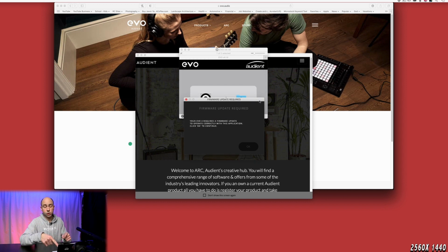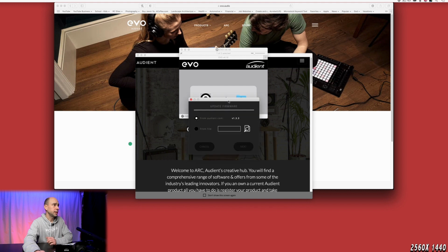It did say in the instructions there might be a firmware update, and looking at the screen here, it does look like we've got a firmware update. So I'm going to go ahead and say okay, update. Let's click okay to continue. And then it looks like we get this screen here. It's going to say next. We're going to leave it on from Audient here.